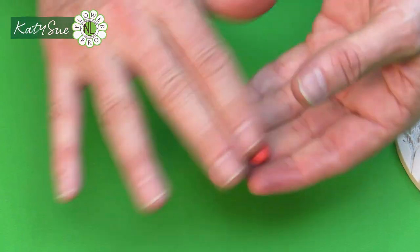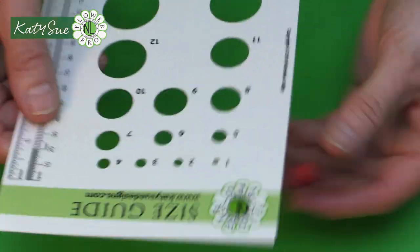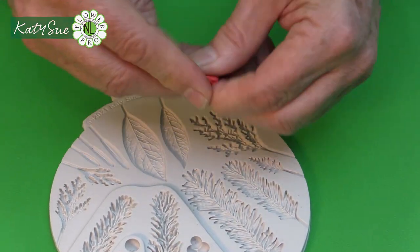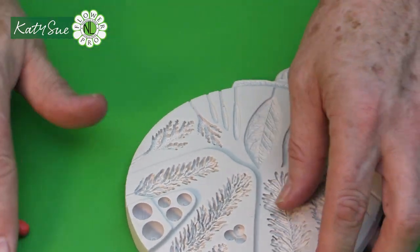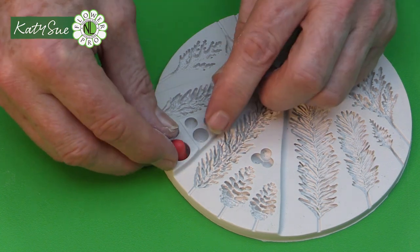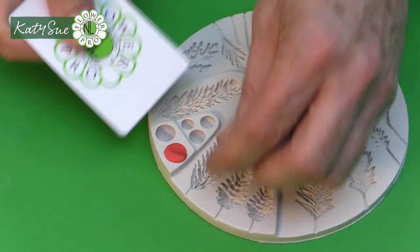Now here we're going to take, for the large berry, a number 7 small. All right, so this is going to be a number 7 small, basically made in the same way. We're just going to work a little bit of shortening into here. Let's give that a knead. And then we're going to roll that into a sausage. Just going to put this into the mold here. And just going to trim off just so that this is level.